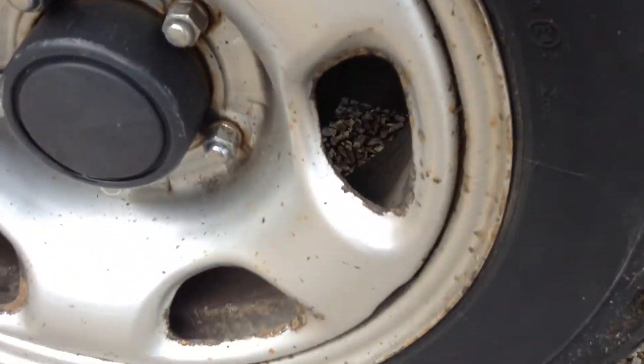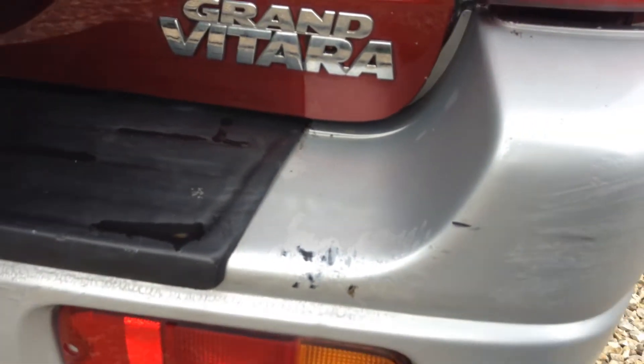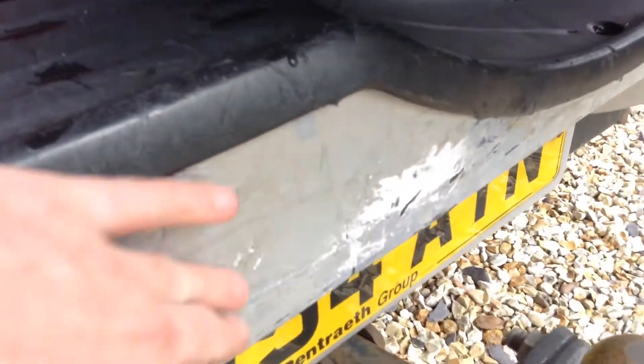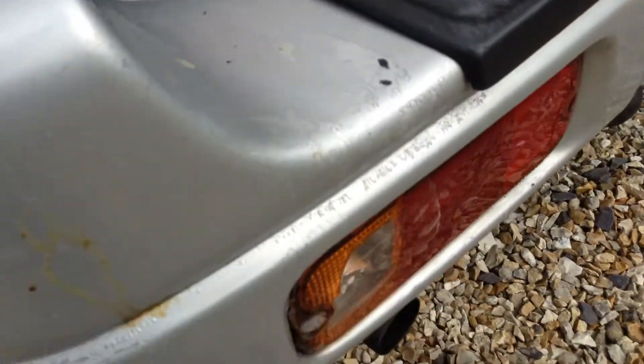Rear offside tyre is down to about 2.5mm, and you can see the alloy with rust along it. The rear offside wing again — you can see gaps in the bumper and the panel that clearly shouldn't be like that. There are scuffs on the wing and bumper, with scuffs here and there, and the paint has started to peel off as well — doesn't look very good. There's a slight dent on the bumper and more paint peeling off.